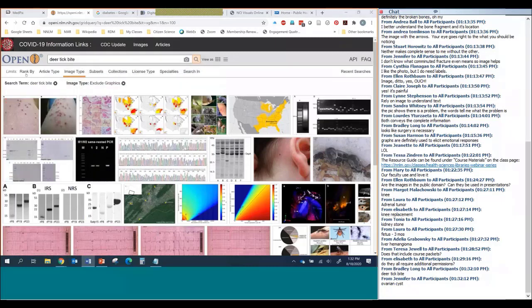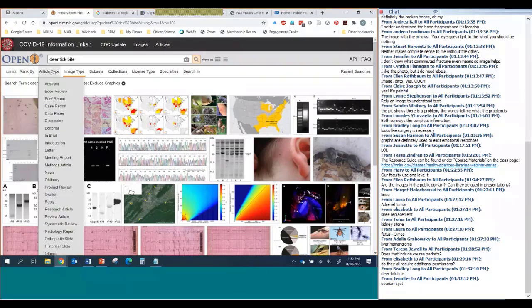So let me show you some of the features that you can use to modify your search. Again, self-explanatory and intuitive for the most part. You can rank your results by newest, oldest, diagnosis, etiology, outcome, prevention, treatment, etc. You can sort by article type. So maybe you only want things that came from a systematic review. You can select for that. A lot of times you're not going to get a ton of results if you do that. But you can even sort for obituary, which I guess, I don't know. I've never found that many results using that, but maybe as more things are added, you'll find more.